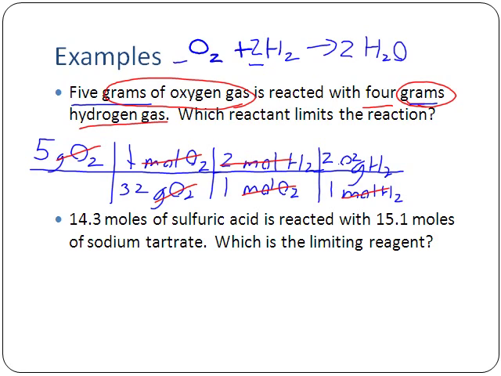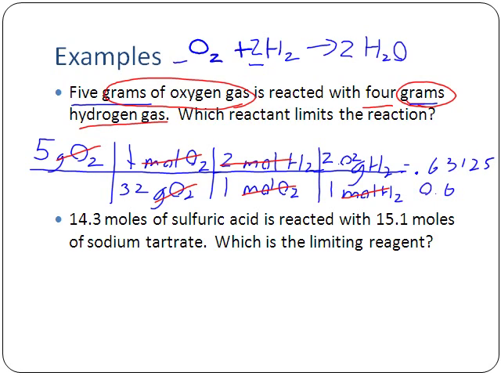So if you get your calculators and multiply across, we say 5 grams times 1 times 2 times 2.02 on top, then divided by what's on bottom, divided by 32, divided by 1, divided by 1. And so when I do this, I get 0.63125. And so to the right number of significant figures, this would just be 0.6.